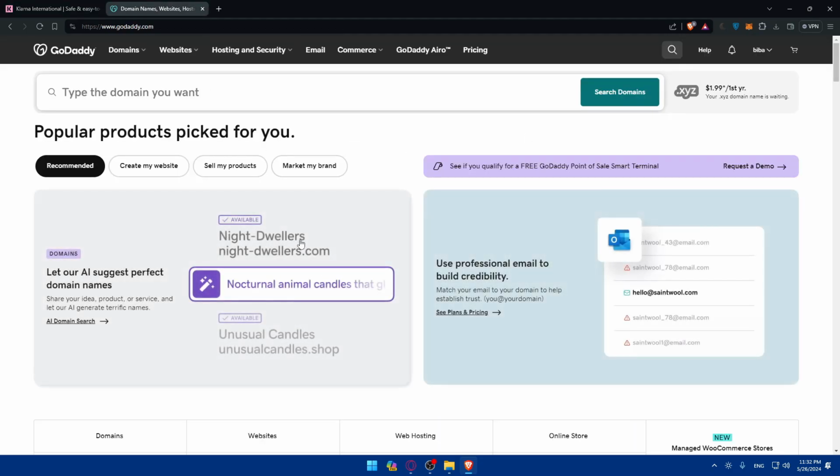As you can see for me here in GoDaddy, I'm already logged in. But if it's your first time, you'll find the sign in option instead of your icon here. Click on it to sign into an account if you have one. If you don't, if you click on sign in, you'll find at the bottom a create account option. Click on it to create an account. You can use Google, Microsoft, or Facebook to create one, or if you don't want to go through all the boring steps of creating or even logging in to your account, and then you'll find yourself here with your username that you already logged in.